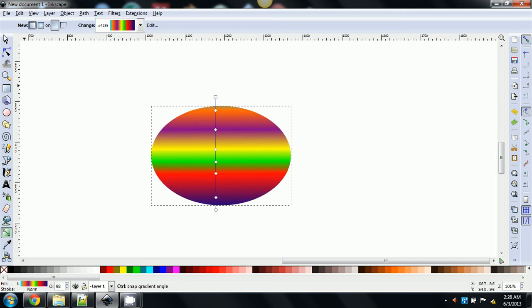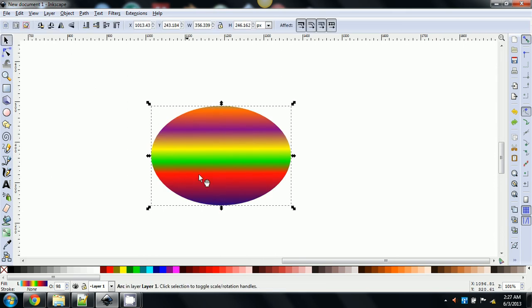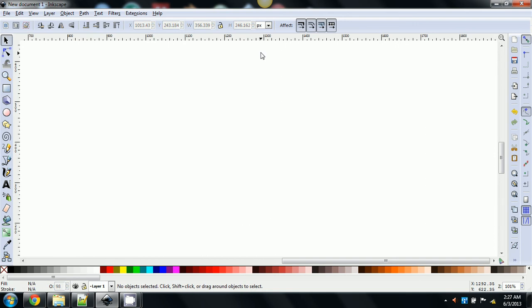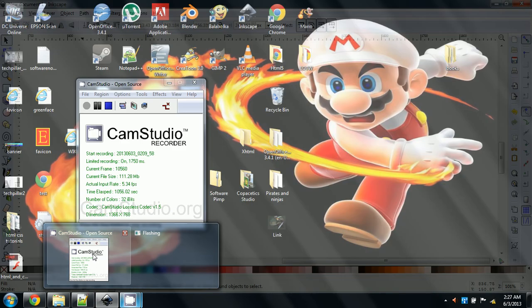But on top of these tools, there's a really nifty set of filters. I'm going to get into that in the next video. I think I've let this run a little too long. In the next video, I'll show you some of the tools that aren't just out there in the open for you to use. And I'll probably go into depth a little more using the selection tool and what else. I don't know. We'll find out. I like to go with the wind. So yeah, in the next video, if you'll join me, we will discuss filters.